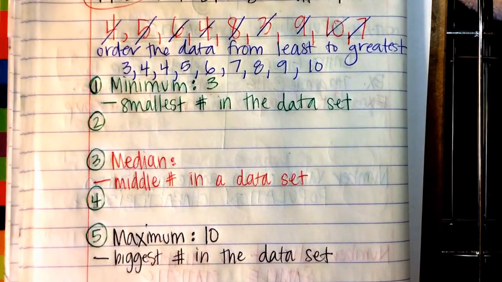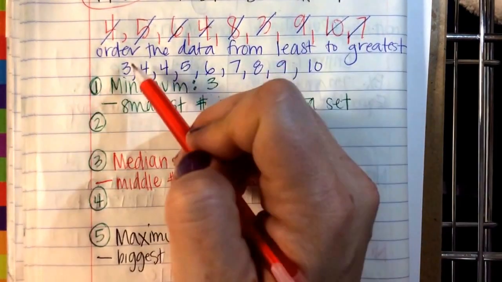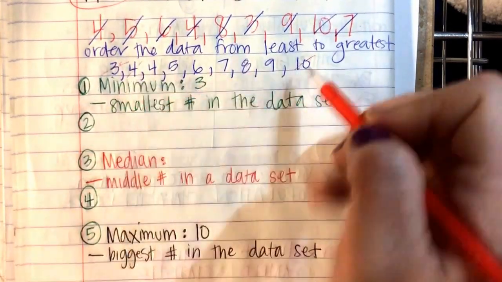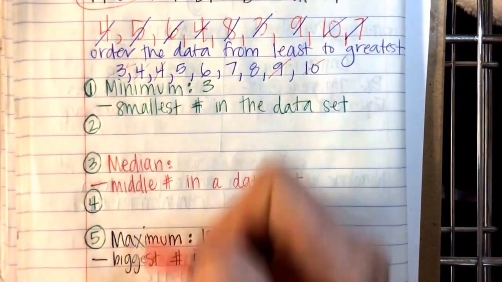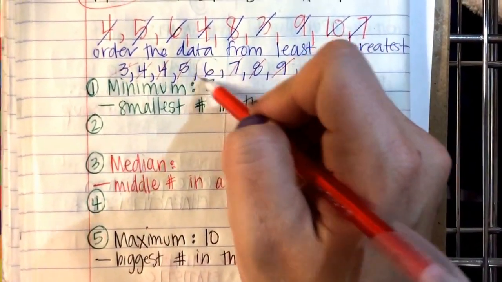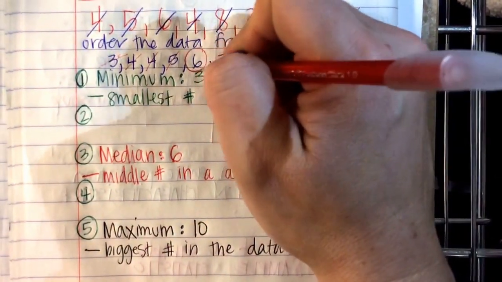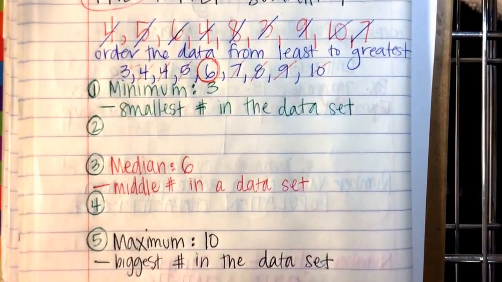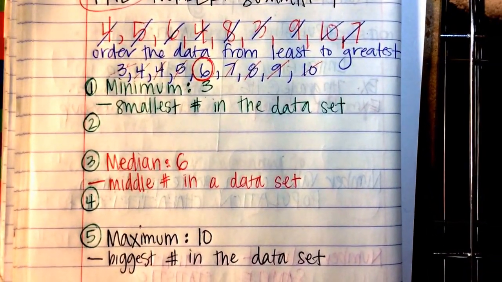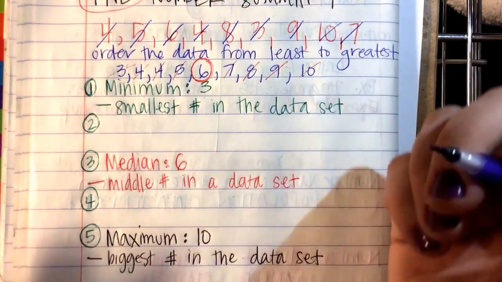So when I find the middle, I cross them off. I like to have my paper. I have them written down. 3 gets crossed out with 10. 4 and 9. 4 and 8. 5 and 7. So 6 is my median. Now these two next pieces will be new pieces of data, hopefully, or new terms maybe.